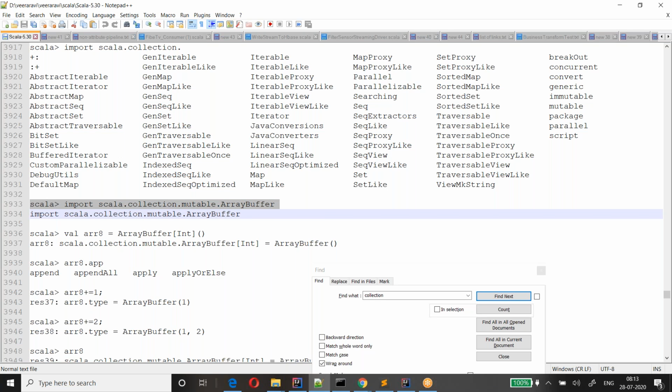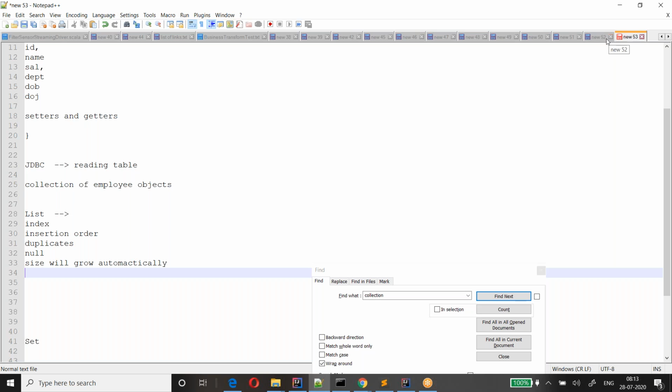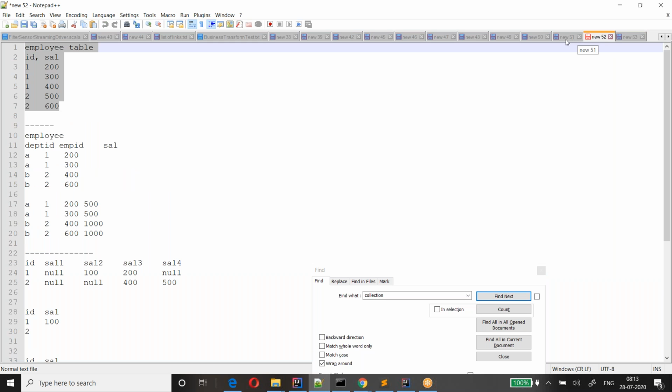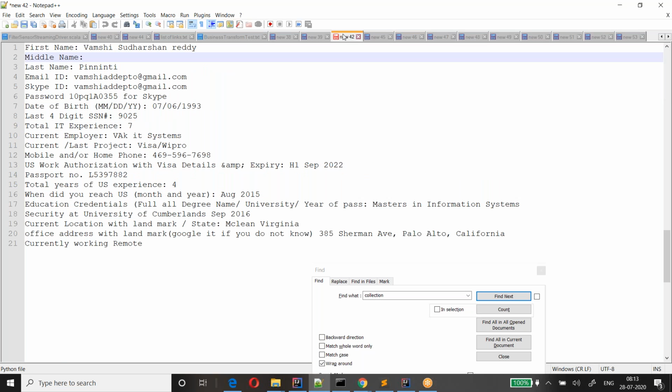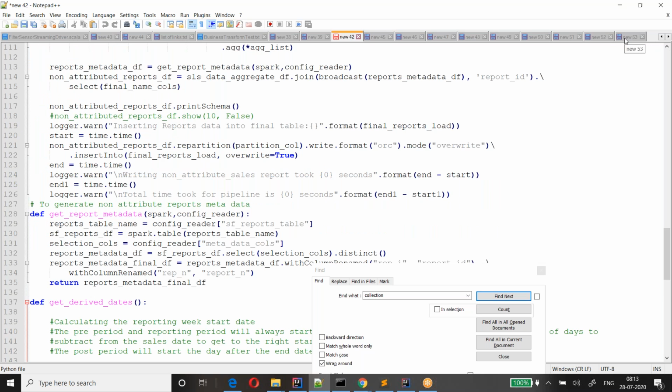Okay, let's talk about the collection hierarchy which I was talking about yesterday. The hierarchy will be like this. I was talking about it last session. I think I have drawn it somewhere. I'm just checking. If it is not there, I'll draw it again.